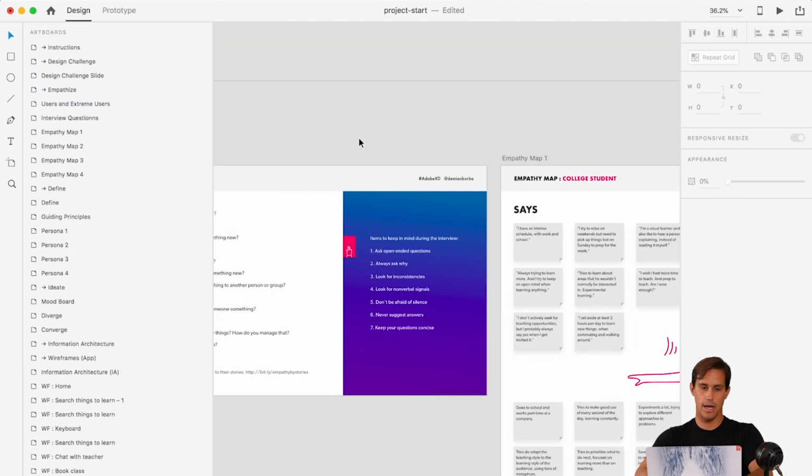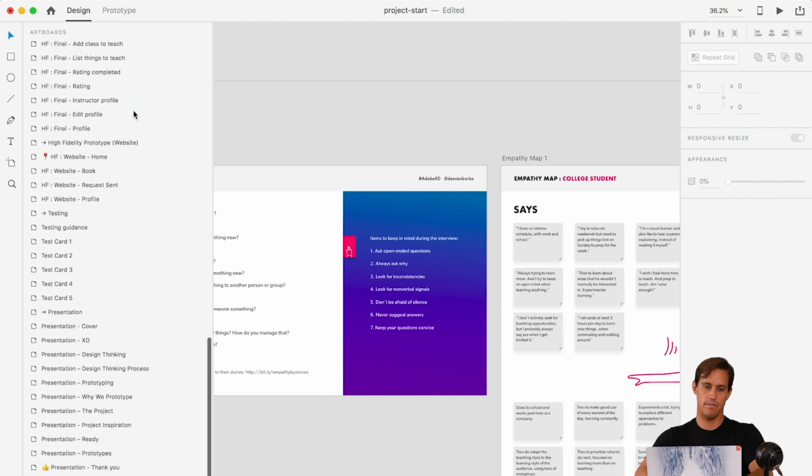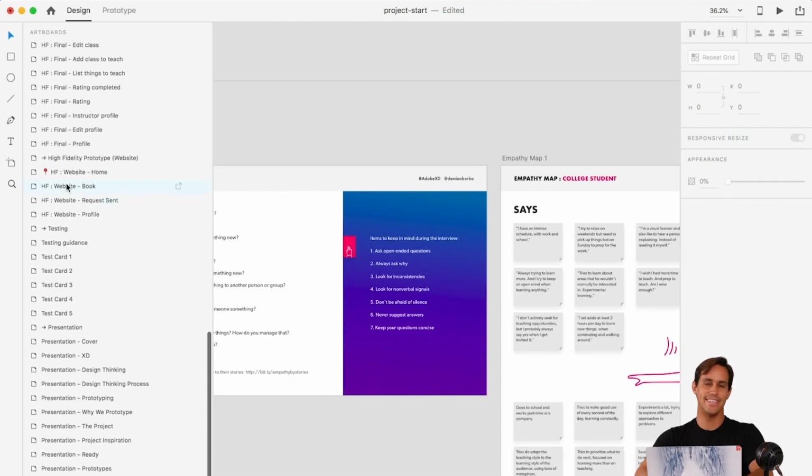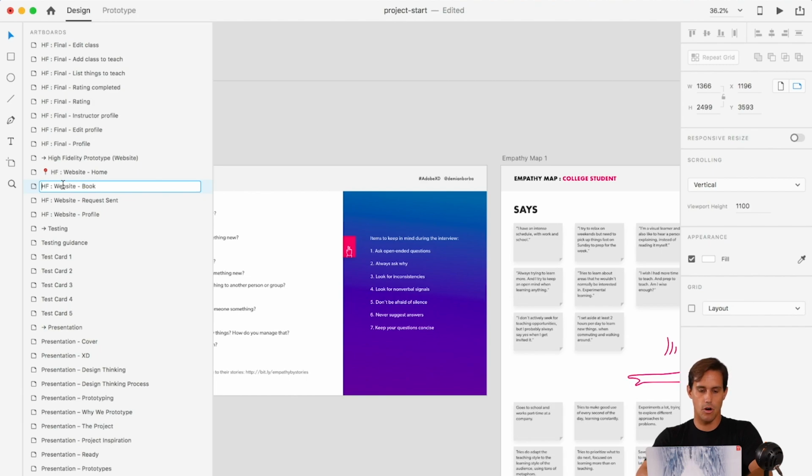One thing that I do at the artboard level is I like to use emojis. It's easier for me to find elements later, especially if I prototype and have a huge list of all the artboards I can go to. If I have those visual hints, it's very easy. I just double click to rename the artboard.